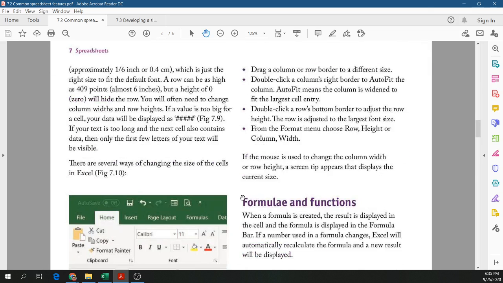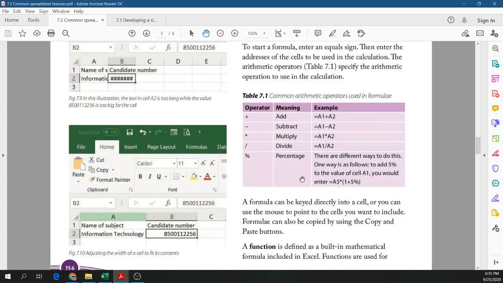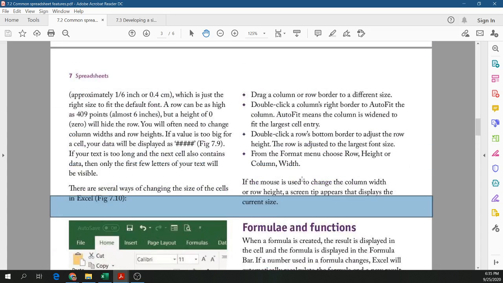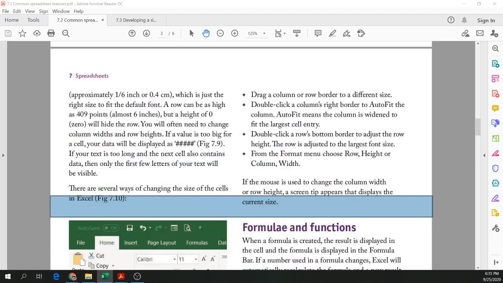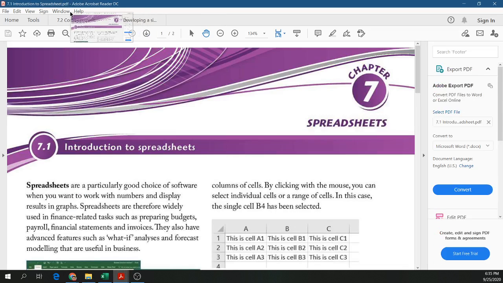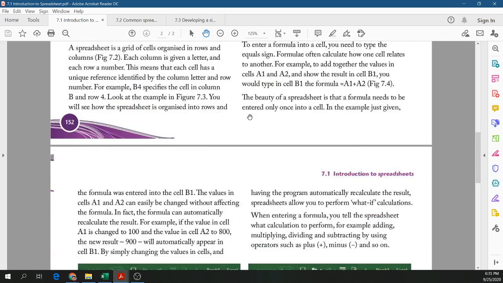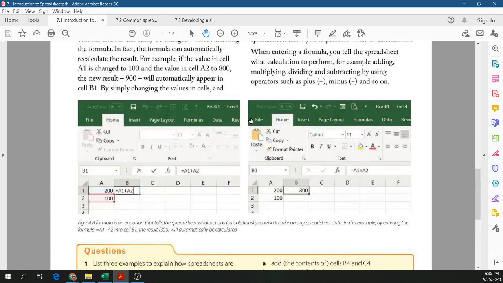Because I think we stopped just before formulae and functions. Anyone that remember? Are you guys hearing me? Yes, sir. Yes, sir.